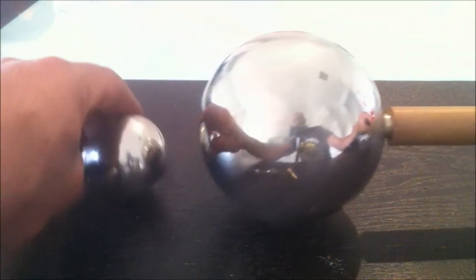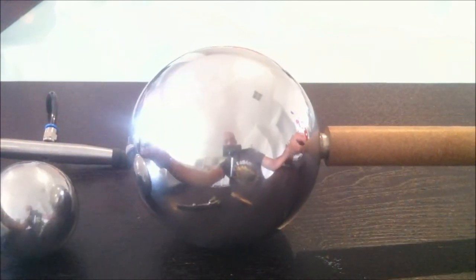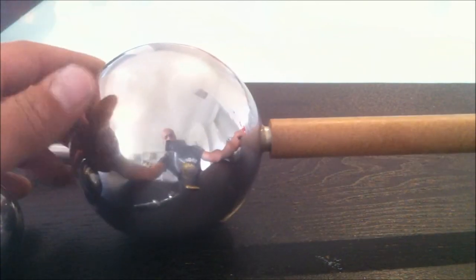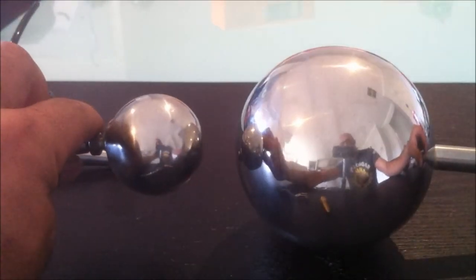This is the larger ball here. So these ones are about 45mm in diameter. And then these ones here are about 4 inches, or about 100mm in diameter. You can see how it's just been soldered all the way around, nice and neatly, by my old mate Barry. I'll show you a bit of footage of him in action. But yeah, stainless steel rod, not tube. Soldered to the stainless steel ball, and that'll face off against that stainless steel ball.